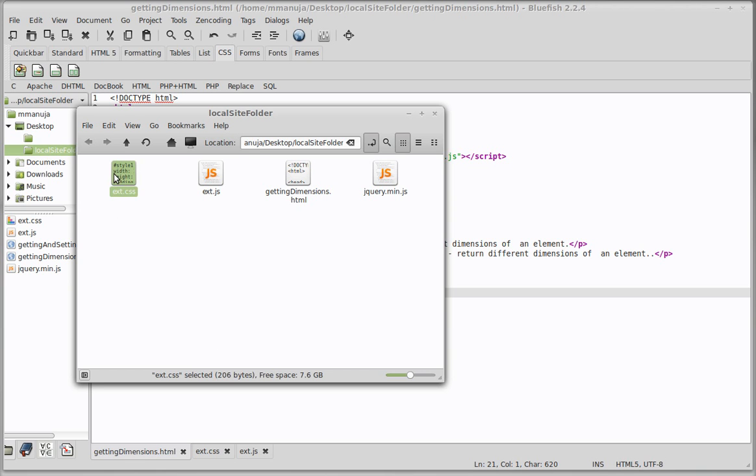So I'm actually going to bundle up all the assets for you. We have this externally lying CSS file. It's the way to go. It keeps your code very, very clean if you have the CSS kept externally. The externally lying JS file and the HTML document, I'm going to bundle up all together. I can even include the jQuery minified file, but I suggest that you use a CDN, a content delivery network system, to fetch the jQuery library, which is the latest 1.10.1.